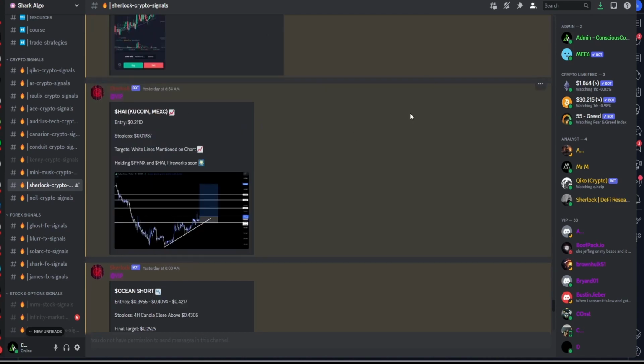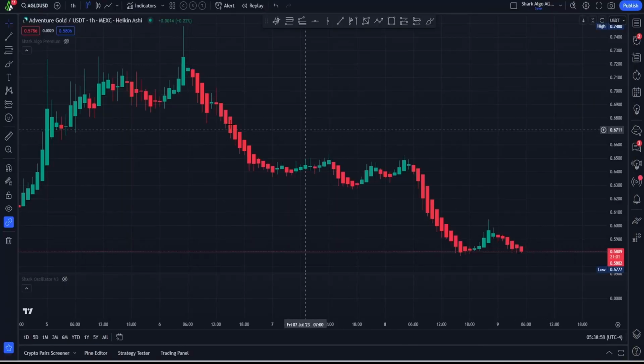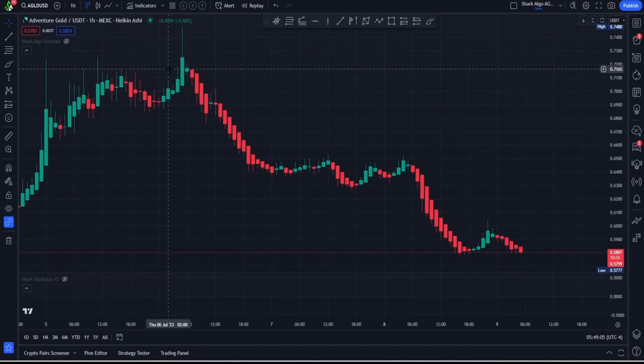But I do want to show you how to visualize these trades, how to set up the parameters, and that way you can learn exactly how to enter it into the system and how you can automate your trades. Once you set your trade up, you can basically forget it, and you can know that everything's going to be executed automatically by the system because you've already entered your parameters. So let's go over that right now.